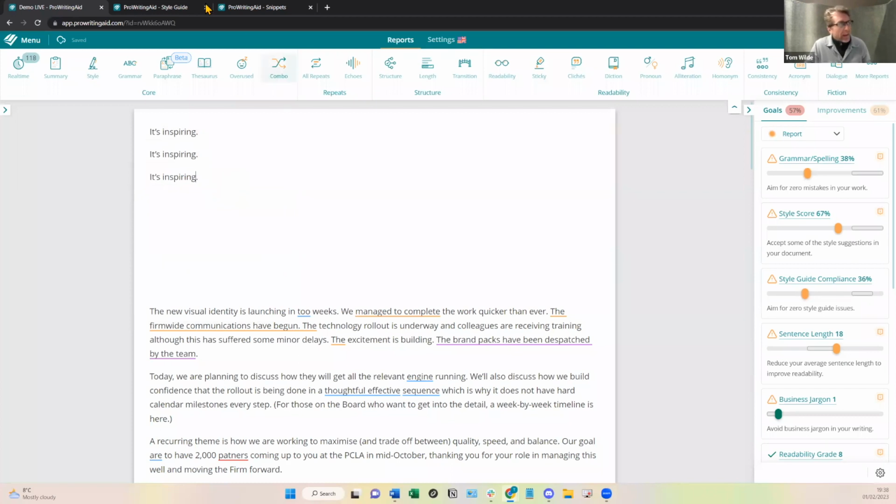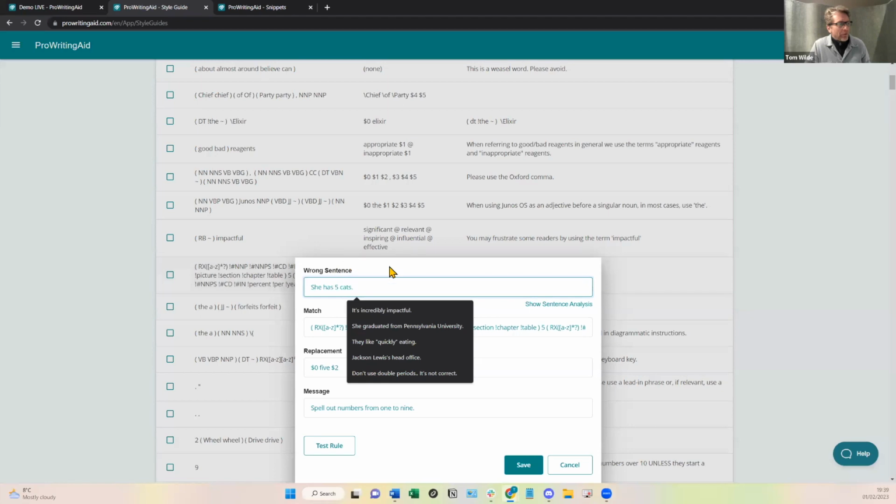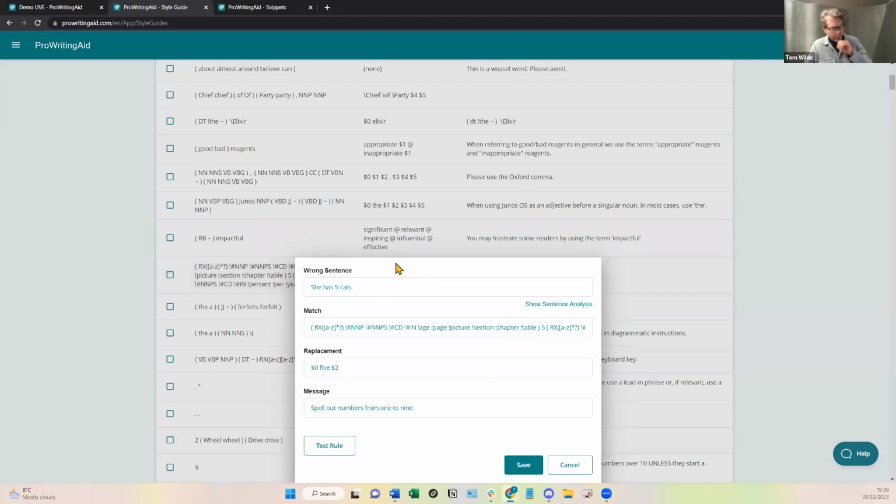Style guides get even more complicated, or complex rather. You can see here we're using a regular expression to define a string that helps us with how numbers are formatted. Many of our customers don't have the level of resource to be able to create this level of rule in the team, but we can help with that, like I said.